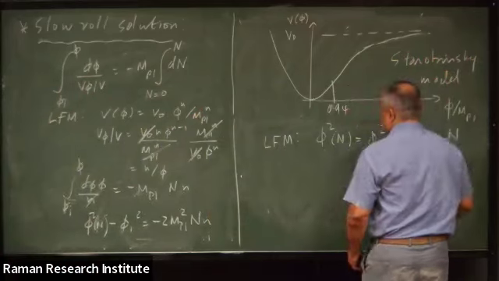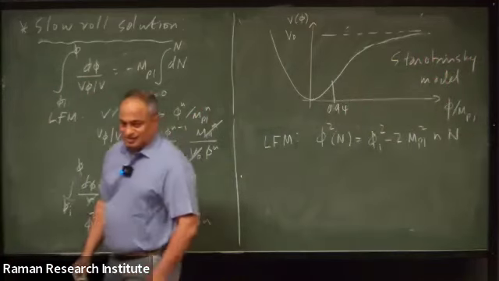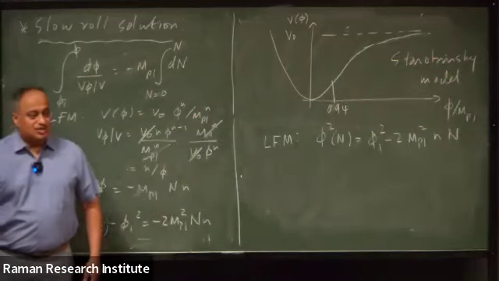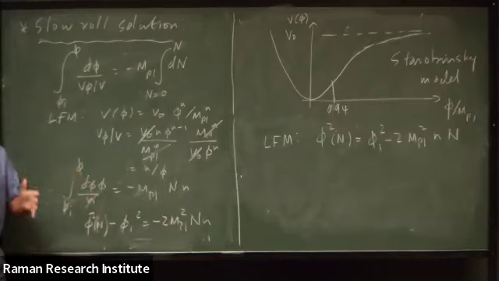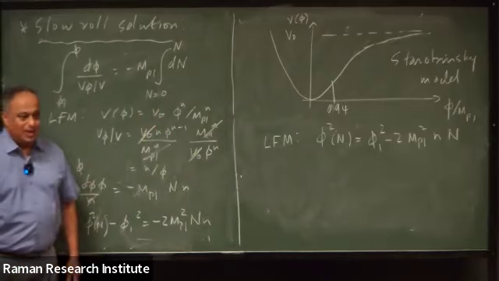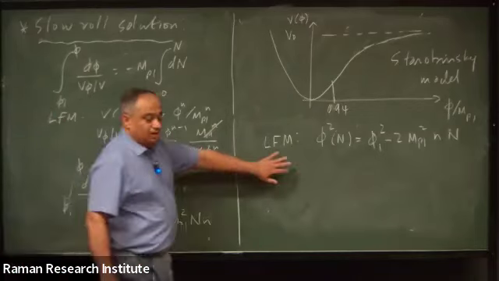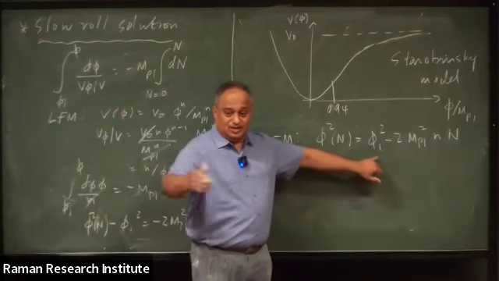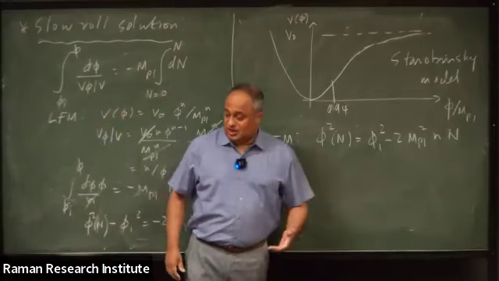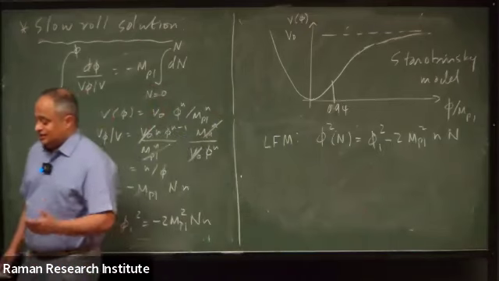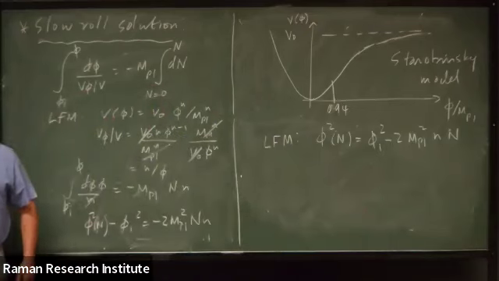And I would urge you to determine what is phi of n. And what are the slow roll parameters, epsilon_V and eta_V, as a function of n as well? I would urge you to do these exercises. I hope it's clear now. I now have the answer to your question: I know what phi I need to start at in order to achieve, say, 60 e-folds of inflation.